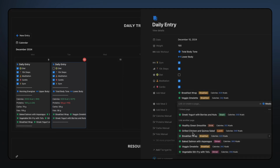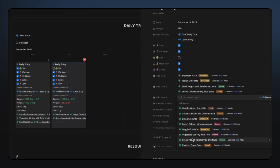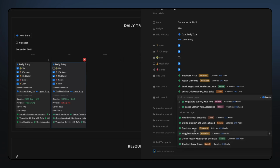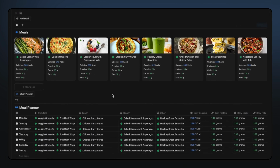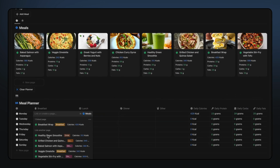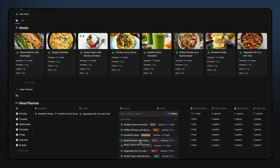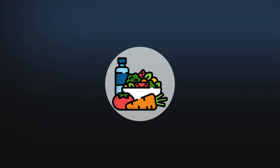You can either add a meal, drink, or snack you've already made into the tracker, which automatically sums up the total nutrition amounts, or you have the option to manually input your calories and macros if you're using an app like MyFitnessPal. To make it easier for me to stick to these new diet targets, I can use the meal plan table to create a plan for the week. I can test out different combinations of meals and foods, and I'll automatically see the total calories and macros. This is a great way to ensure we're consistent with our diet throughout the week.